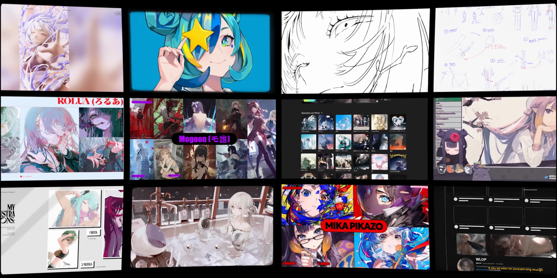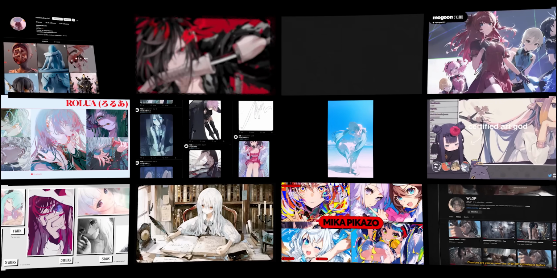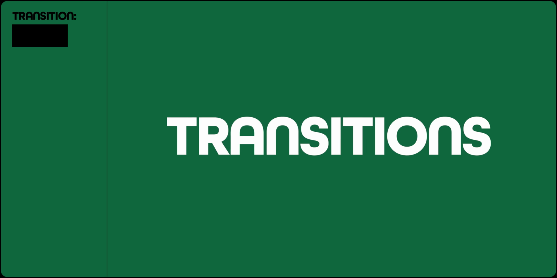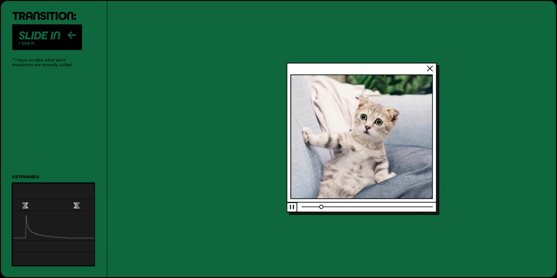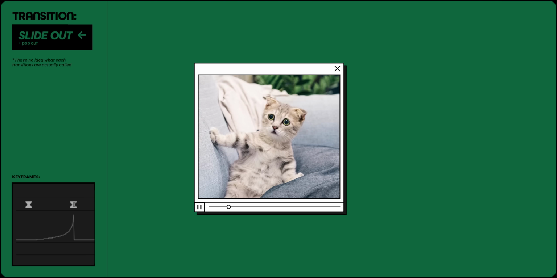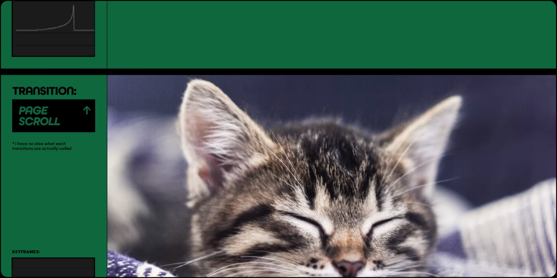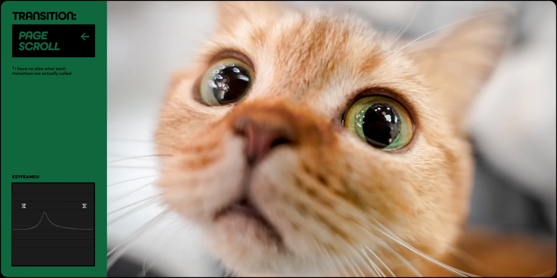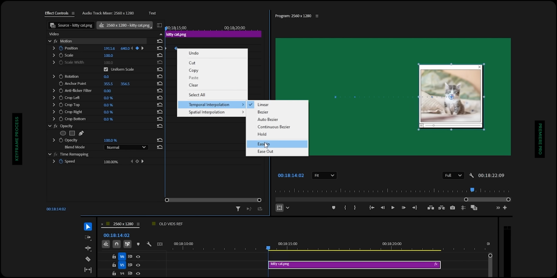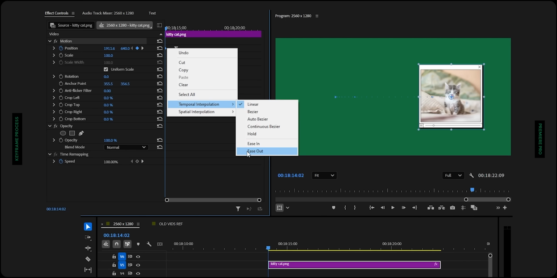The editing is where the design starts to come alive. After looking back at a bunch of my videos, there's really only one technique that I use: transitions. Different types of transitions like slide in, slide out, slide in and appear, slide out and disappear, scrolling vertically, and scrolling horizontally. I do this by easing in the last keyframe, then easing out the first keyframe.